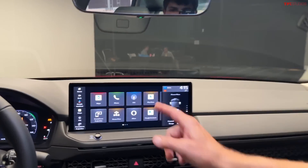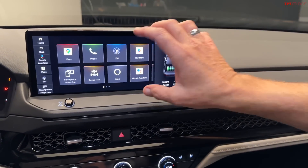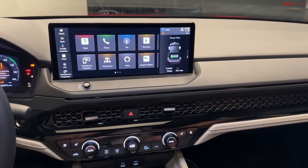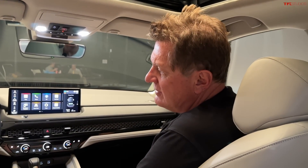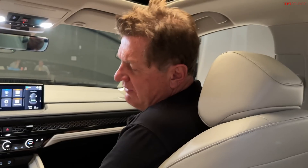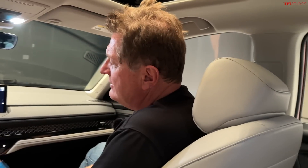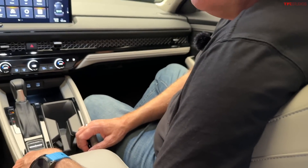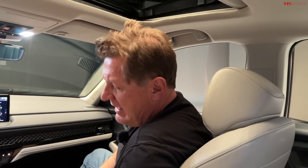I like how this works. This reminds me a lot of our new Hummer EV — it's a very similar layout, like a tablet. And we've got Google as well. There's a partnership right now between Honda and GM. They've just announced that they're going to work on their next battery-powered vehicle, which is going to be an Altium-based powertrain with GM. And Honda and GM are kind of forming partnerships now. Guess where this vehicle is built? It's built in Ohio. So for all of you Honda fans, this is an Ohio-built vehicle.